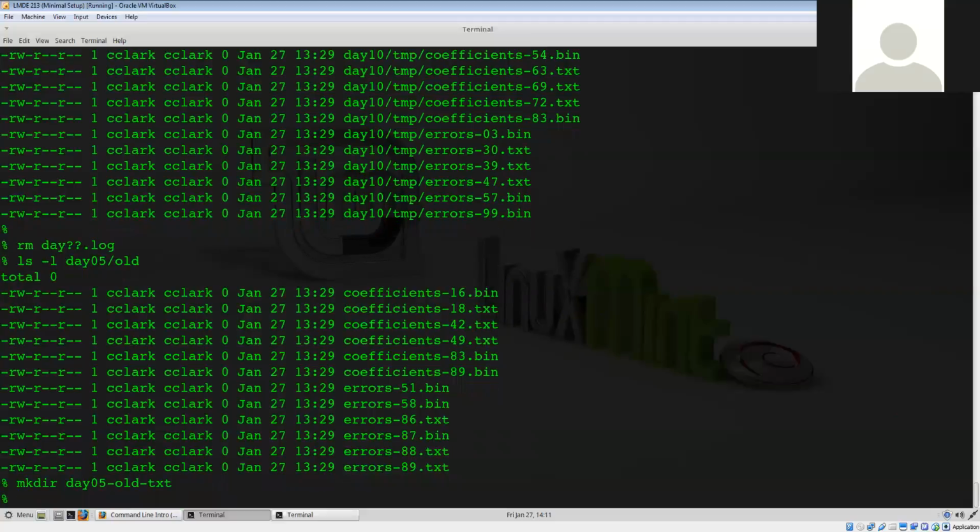And now I want to move all of those text files that were in the old directory, that were in the day 5 directory, into this new directory that I just created, without moving into one directory or the other. So I'm going to do a move command that has a pattern that matches the files that I want, and then I'm going to give the name of the directory that I want to move them to.